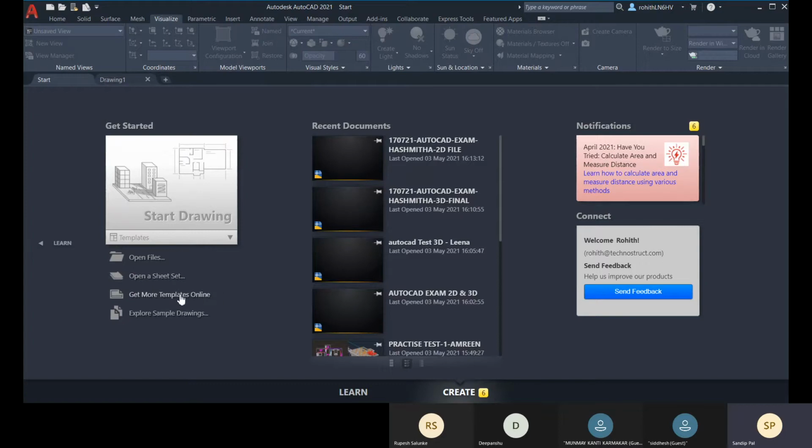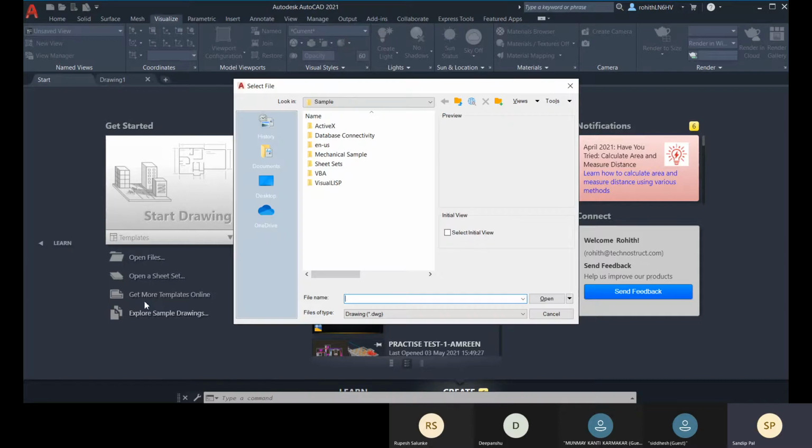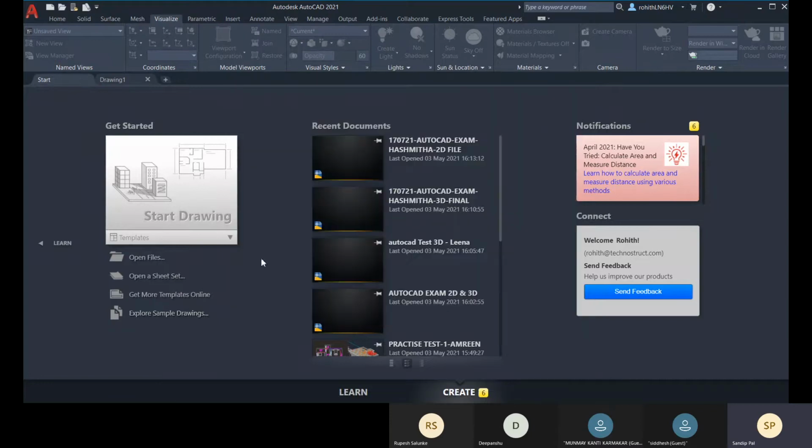If you click on it, it will direct you to that website. When you have installed your AutoCAD, a sample drawings folder has been saved within your C drive. You can explore all those sample drawings.